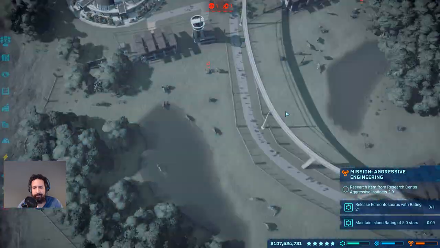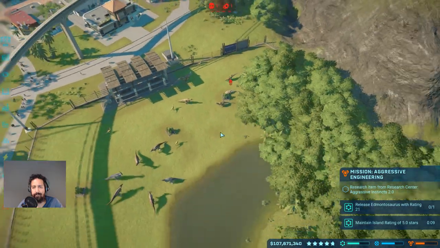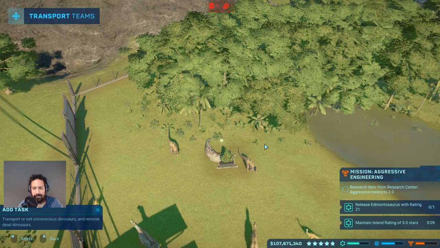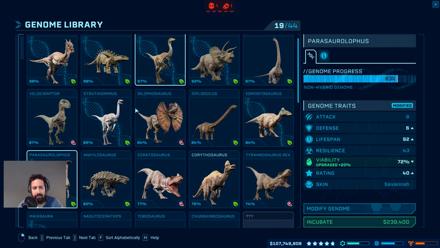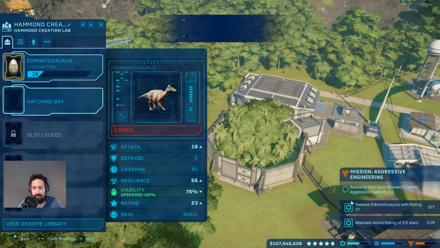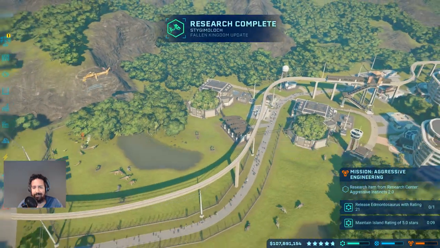Are you sick? Seriously? And we got another dead dinosaur over here. Another Edmontosaurus. Okay, that's good. This is very fortunate. En route to pick up the asset. Let's get ourselves an Edmontosaurus with a rating of 21, shall we? Edmontosaurus, there we go. Rating is 23. Let's incubate this guy. Should be no problem. Haha, that was luck.